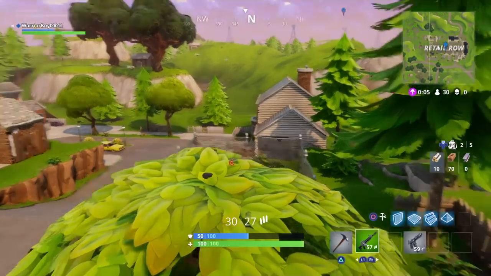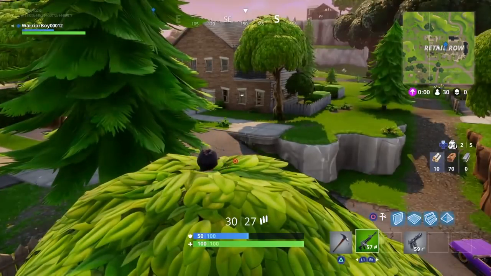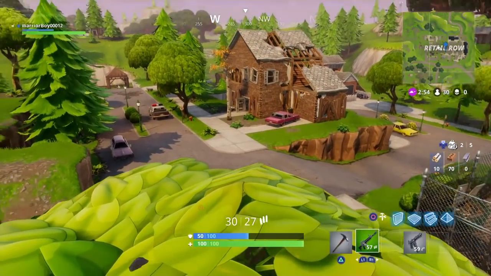Because when somebody runs by, everybody always runs by through this street. Even if it's when 50 people are left, people who go on the other side of Retail Row are going to go to these houses and see if they're looted. They'll be running right in front of you, and you could just easily pick them off.